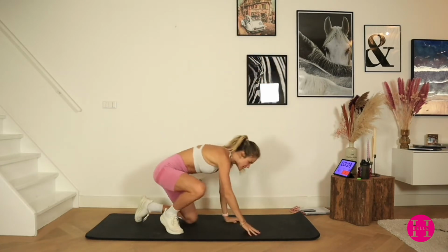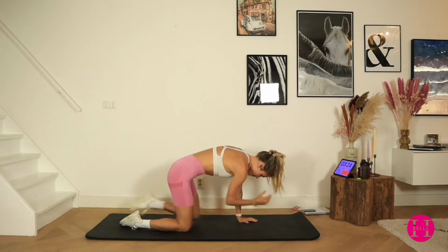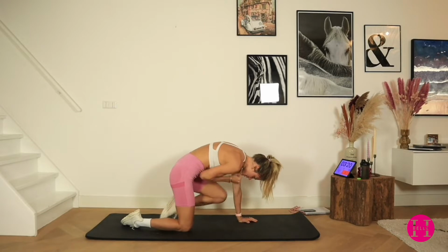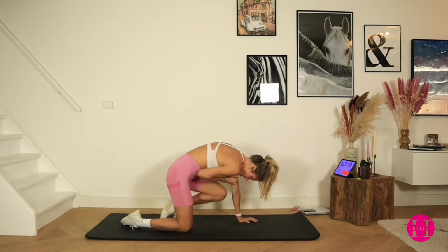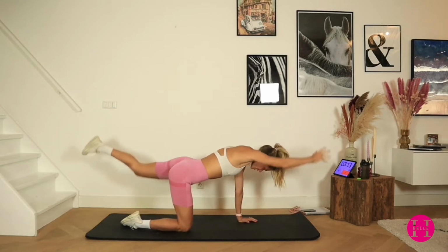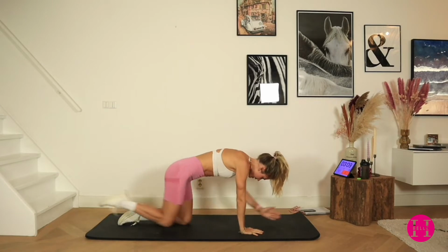On your hands and knees, we're gonna go bird dog. Breathe in, breathe out. Breathe in, crunch the knee to the chest. Breathe out, breathe in, breathe out. Good, keep moving, reach, and in. Reach and in. Good. Switch sides. Let's go. Breathe in. Breathe out.